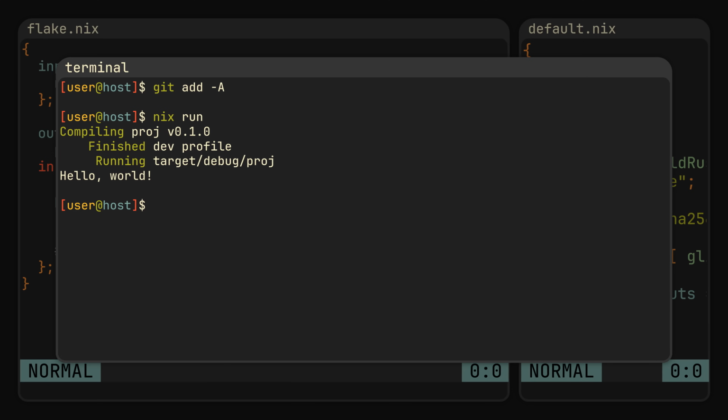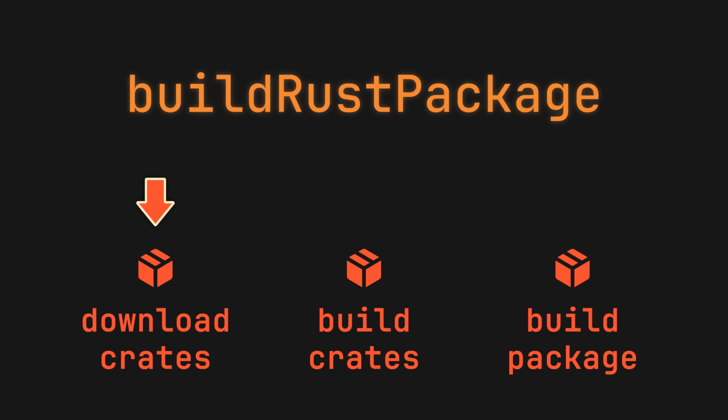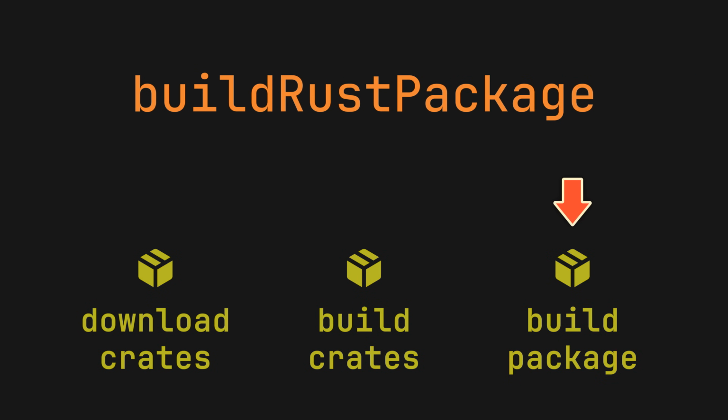Alright, all of that is great, but what you will soon notice when developing your package is abysmally slow build times, because the buildRustPackage function does not actually cache any built crates and instead rebuilds them every time your project changes. And while this works perfectly fine for Nixpkgs and projects you are not actively working on, for development you probably want a better solution.